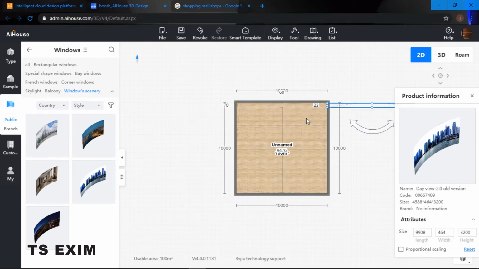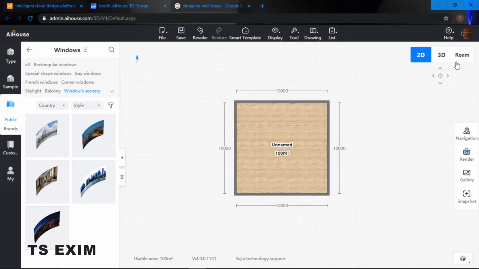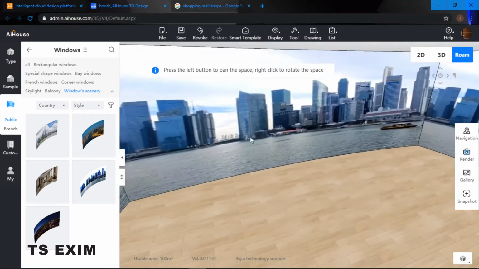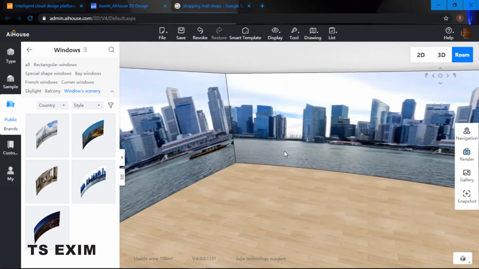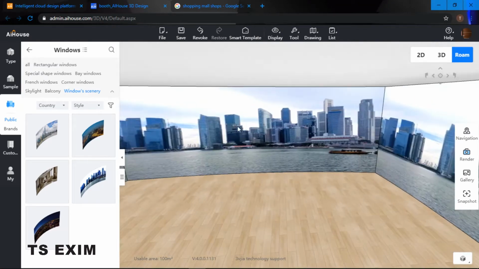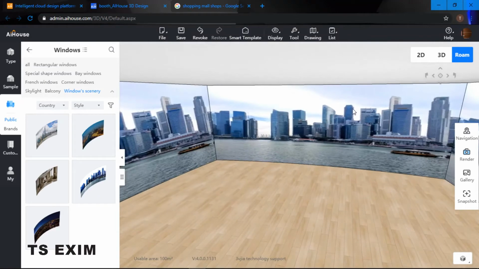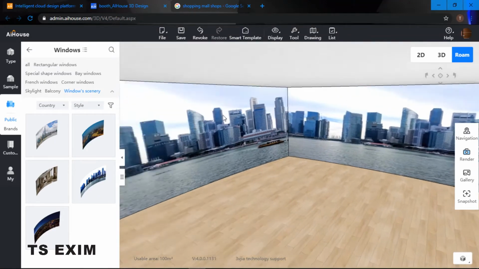And then one more, rotate. Just like that. When I go into my 3D, I'll see all my surroundings covered by this window scenery. Later on, I'll be changing this texture, changing the image into a shopping mall's image.